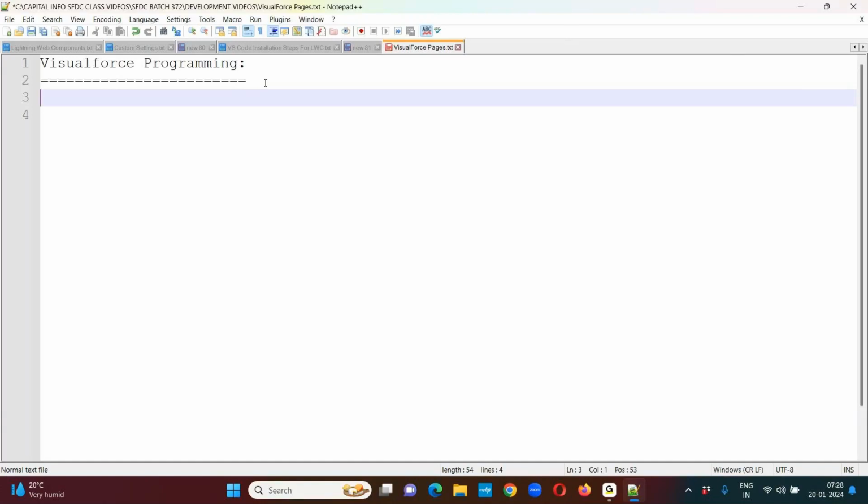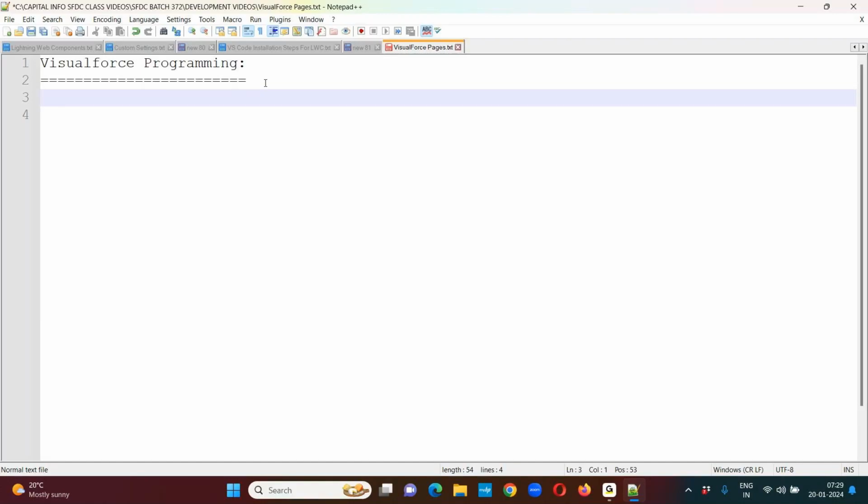So, in today's session, we are going to discuss Visualforce programming, and we have to understand what exactly a Visualforce page is, how we can design a Visualforce page, what the various ways are in Salesforce to design a Visualforce page, and what the various built-in tags are that Salesforce provides to design Visualforce pages.